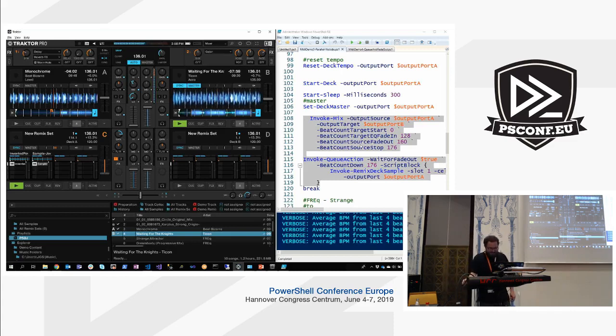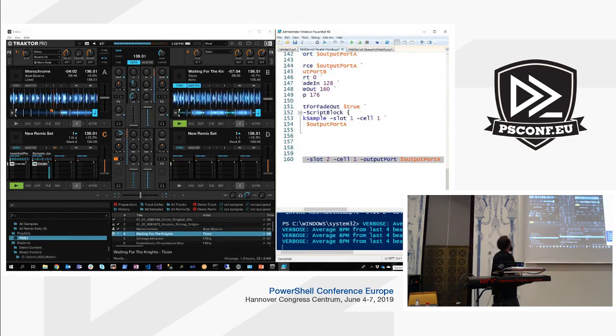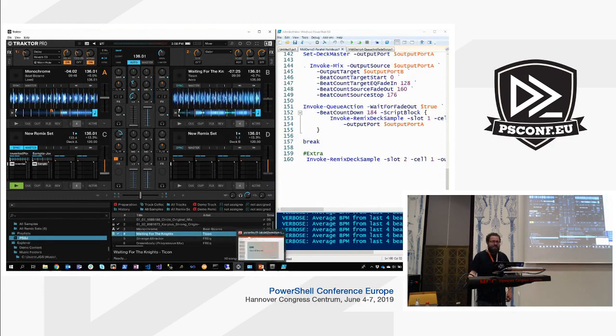And then we can maybe do an extra little thing here. And if we want, we could do stuff like putting this on, so it will be like that. Maybe even this one and this one, so it will be like that. On clear, right? So the invoke deck sample just sends again MIDI messages controlling the samples. And that's actually it.